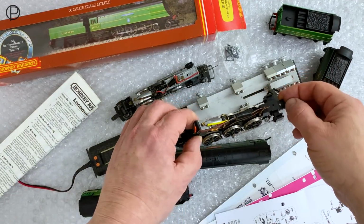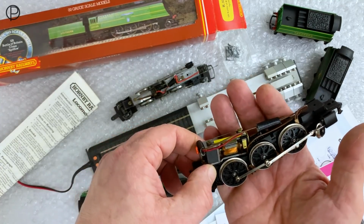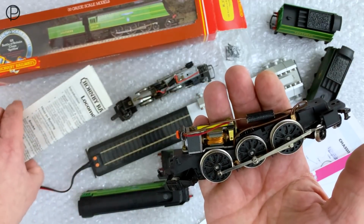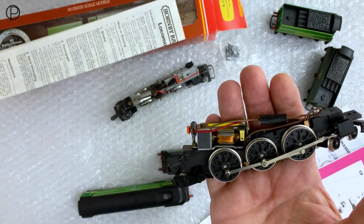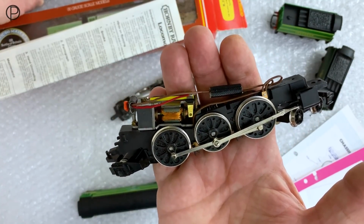We'll just pick that up off there and have a look for a moment. If I just hold it in the palm of my hand, and we'll move the rolling road out of the way, because we've got too many things out here at once, I think. I don't think we'll need the rolling road again. So I think there are quite a lot of similarities between this newer model and the older model.